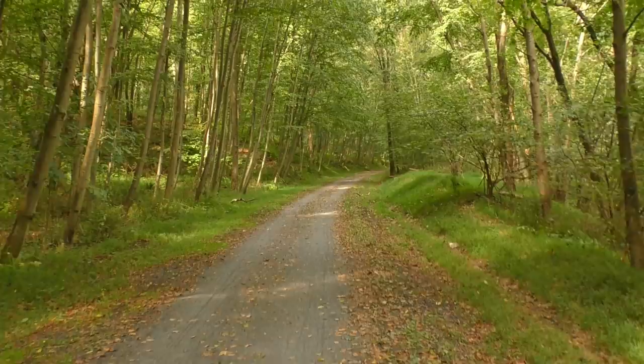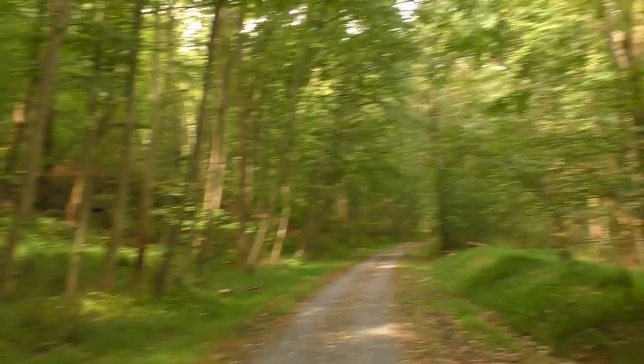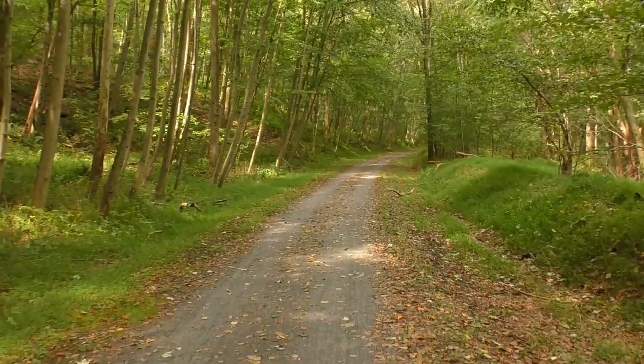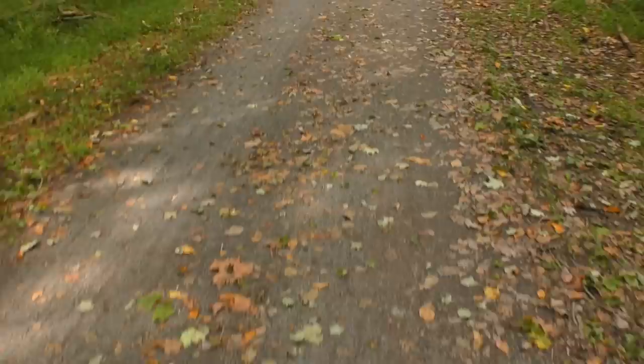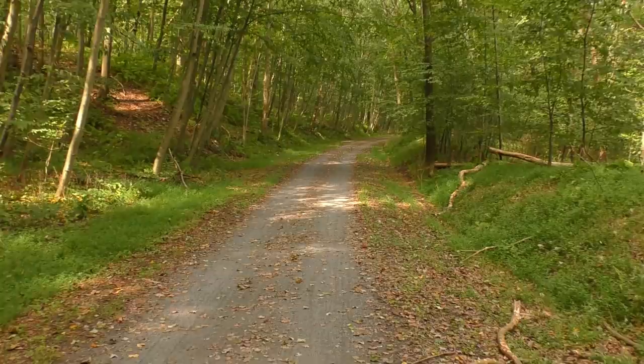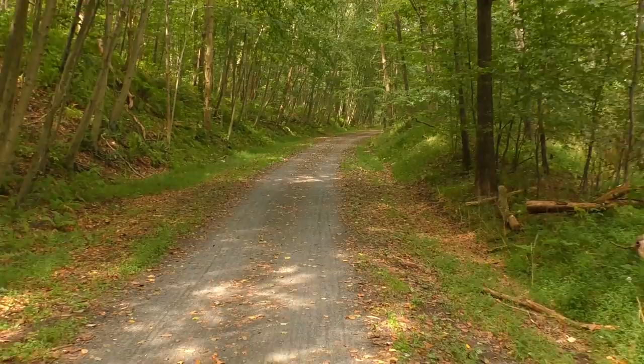I'm not sure if it's showing up on video, but some leaves are already starting to fall. More and more it's looking and feeling more fall-like. These ones aren't too colorful yet, but you can see them on the path as well. Soon trails like this will just be ablaze with color, but we'll take the green for a few more weeks yet.